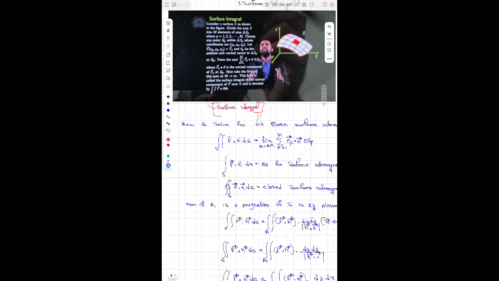Whose coordinates we are taking xp, yp, and so on, and F bar at this point is Fp, and np is said to be the positive unit normal vector at Qp. So what we are taking is the sum for p equal to 1 to m of F dot n into del Sp, that is the main formula that you need to remember. So how to solve these problems? The integral of F dot n ds we can write as a limit.